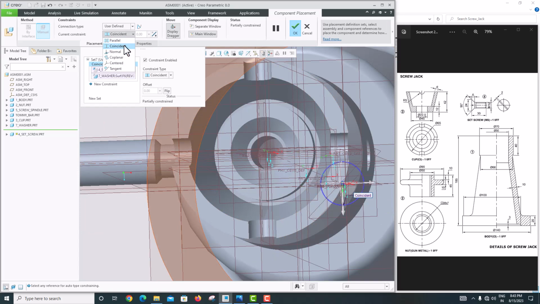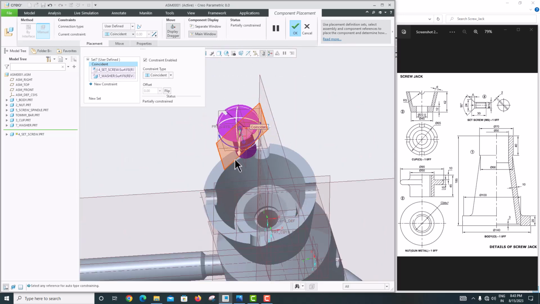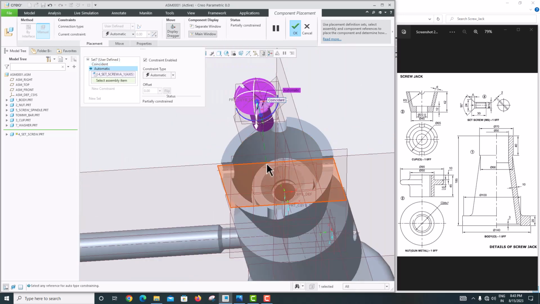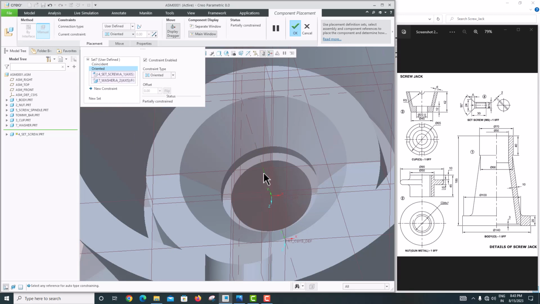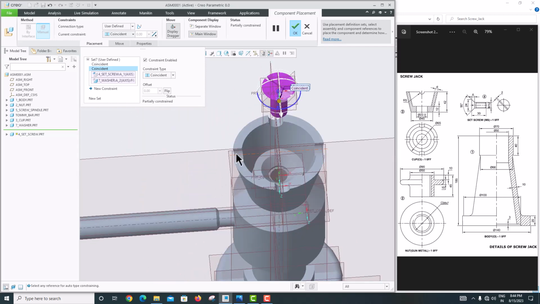These two surfaces have to be coincident, and this axis has to be coincident with this axis. One rotational degree of freedom is there.